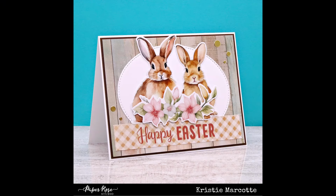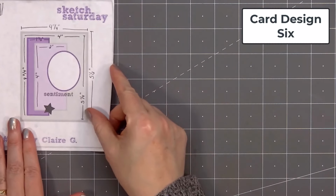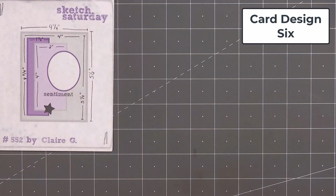The second card, completely different. The strip at the bottom is from the cut apart pack, added an egg, a sweet little bird, and the sentiment celebrate. Now moving on to card design number 6.